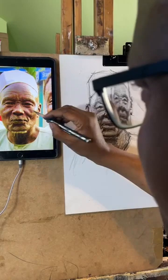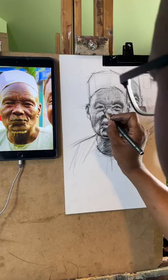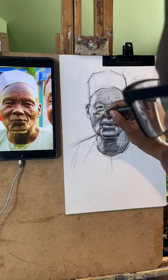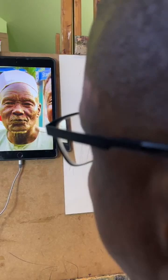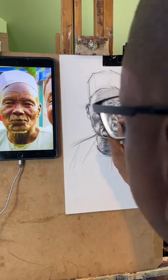Underneath that eye, there are hatchings. Look at that triangular shape there. I'm moving in the direction of that triangular shape, and as I read the form, I'm bringing it out. I'm going to come to this side now and bring out a little bit more hatching. And from the side, hatching. I'm following the form. So everything I do, I'm following the form now. It's almost like using a spatula in sculpture. Now that I've got the main bulk of it, I'm using this to almost carve into his structure and get the forms out just by carving with the tip of my pencil. And that's all I'm doing for now.